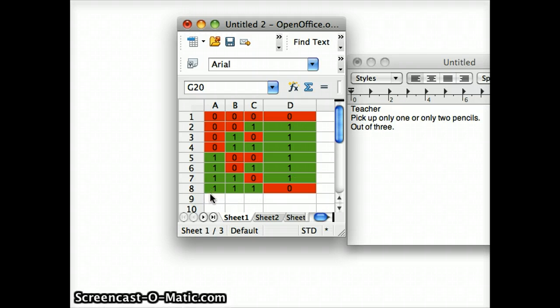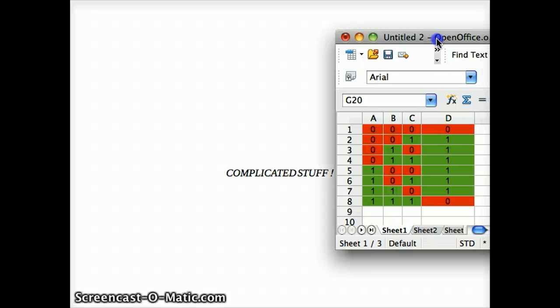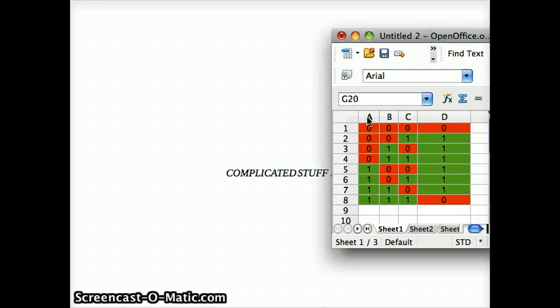So if all of these are 1s, you get 0, and if all of them are 0s, you get 0. So let's create a gate that's true for all 0s, or for all 1s, and then NOT it. So instead of getting 1s, make it false when these are happening.